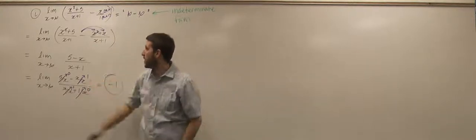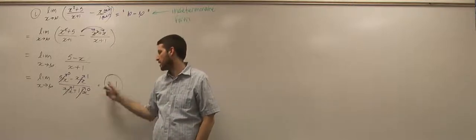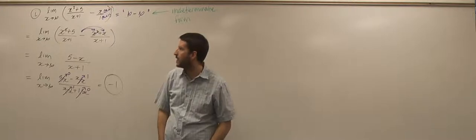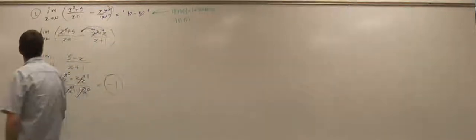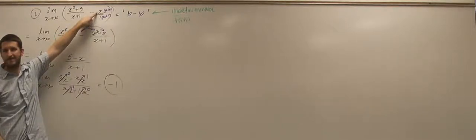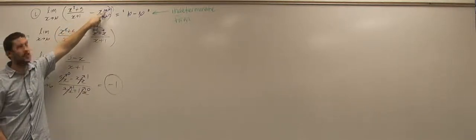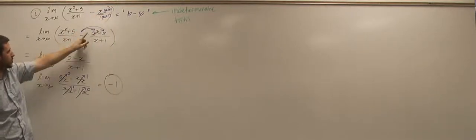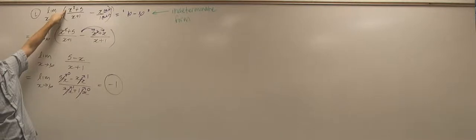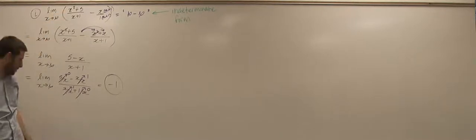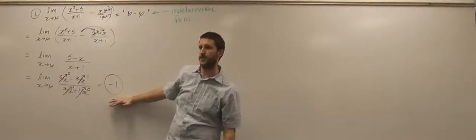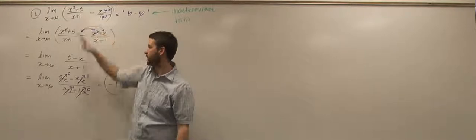How could I make this problem end up equaling negative 2 instead? Put 2 in front of x. You need a little more than that. What happens if you put a 2 in front of the x here? You'll get 2x squared, so the x squareds won't cancel, so you have to put a 2 here. So basically, if I multiply both of these by 2, this will end up being negative 2. So I can make infinity minus infinity be anything I want.